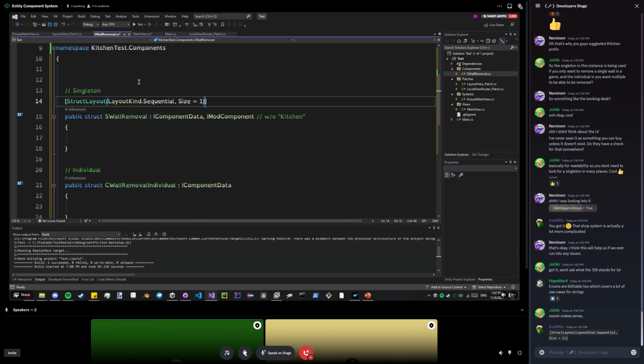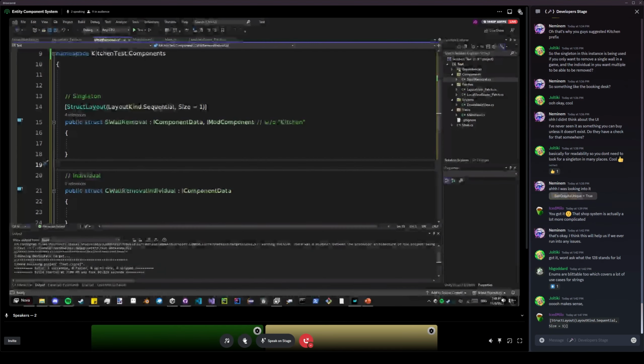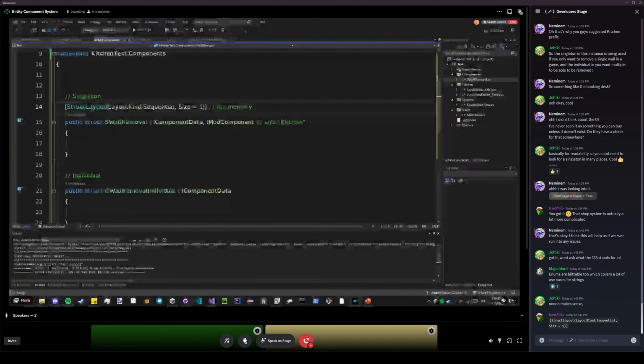Right, this is effectively not an empty thing, because a thing with no data doesn't make sense, right? So effectively you're giving it a very small size as just a marker that sits on the entity, even though it doesn't contain any data. It just takes up a certain amount of memory. So these are the kinds of components that you actually use, and I think that covers all of it, at least all the common ones. There are some very abnormal ones, and you won't actually see them at all, really.